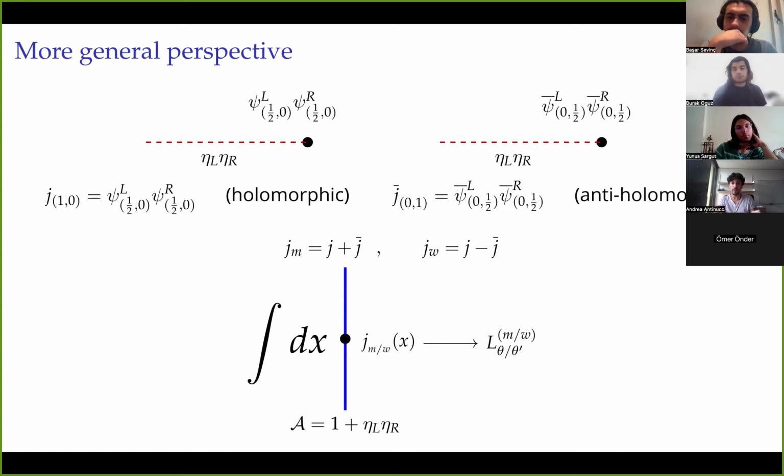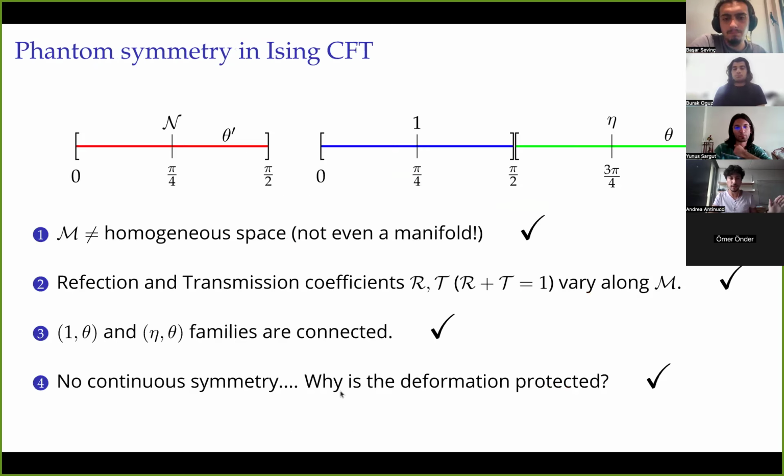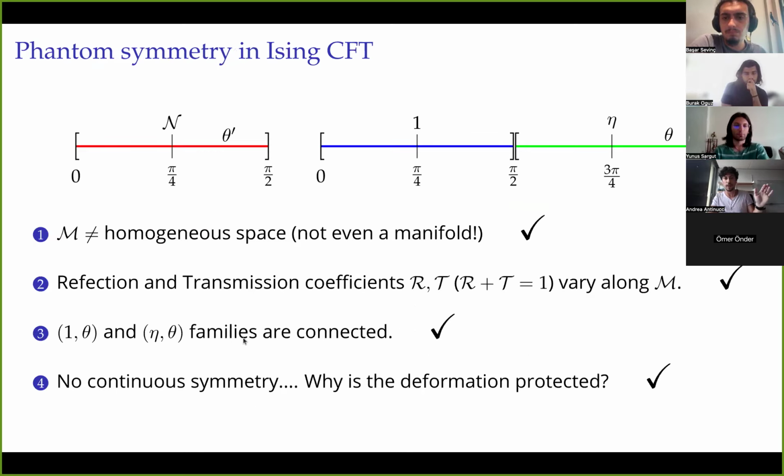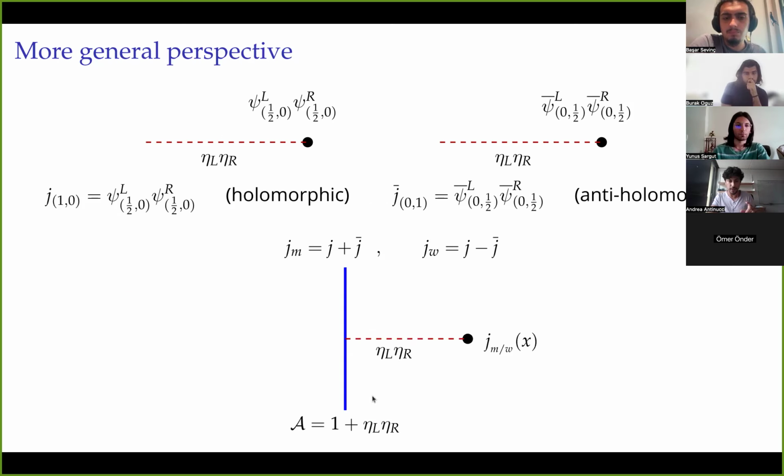And they become non-invertible exactly because the integral of this current is done on this A line that is a non-simple line obtained as a sum of topological lines. Okay, you can show that this construction gives exactly the same result as these cosines that I was talking about before. Essentially, you can view the cosine that is the sum of the two exponentials precisely as this sum that I'm performing here. Okay.